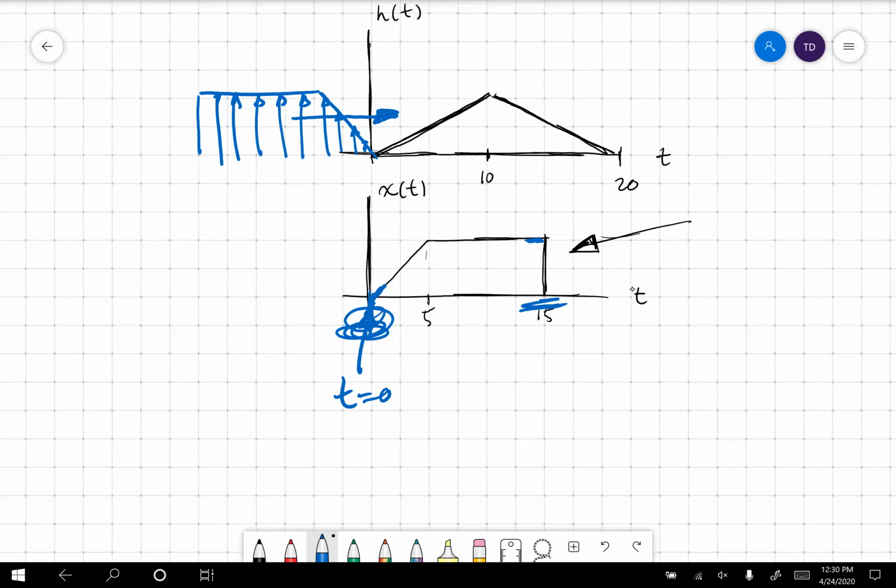And when it sees each of these impulses, because we have a linear time invariant system, when the first impulse goes in, I get an output that looks like this. When the second impulse goes in, it goes in a little bit later. So I get an output that's scaled, but comes out later. And then I'm just going to add those all together. So when we talk about this convolution integral, what we are doing is we're taking one of the two of these, either the system function or the input.